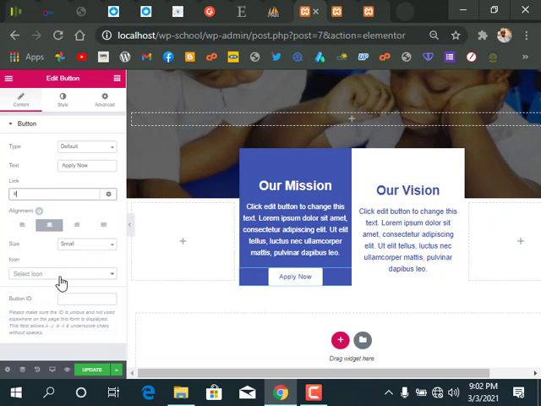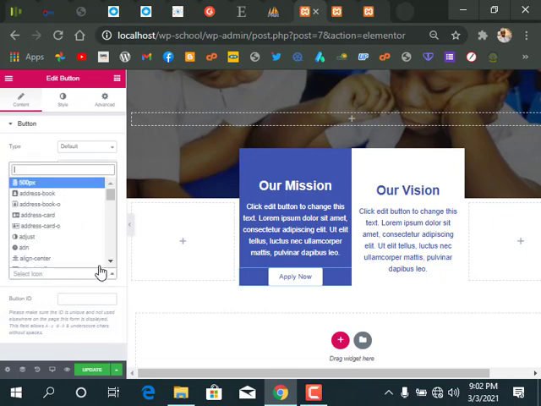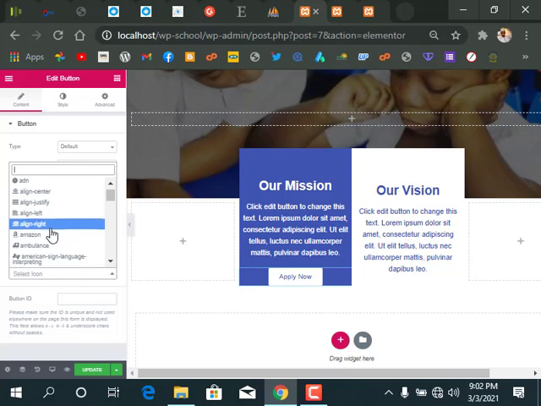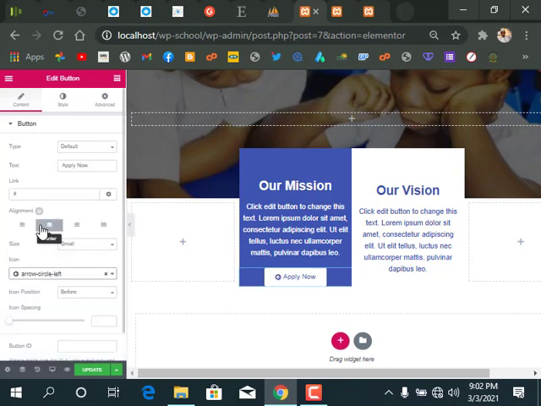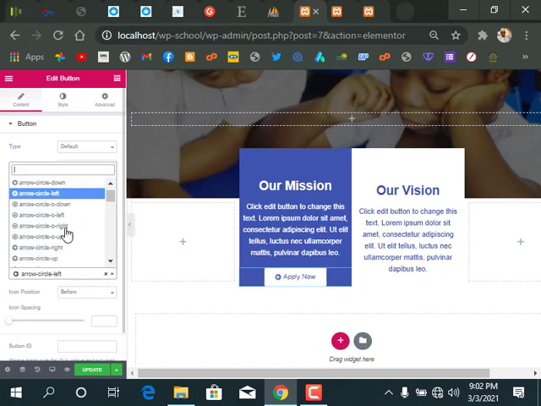So ana tambayan icon. Zaka iya sa icon a cikin button din da muka sa yanzu. So if you want to add an icon, you can just search for the icon. Maybe okay, addition or plus or something like arrow. Okay, let's see this one. No, it doesn't look good, so I'm going to remove it.